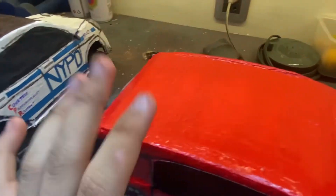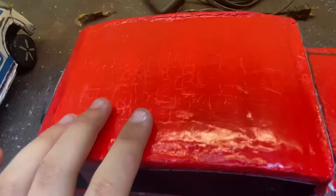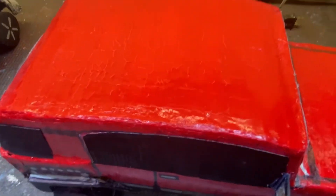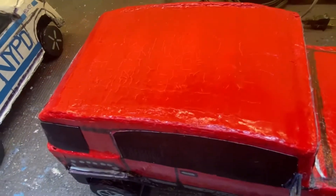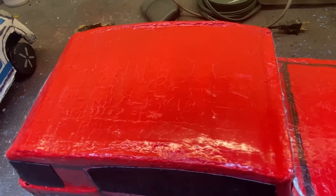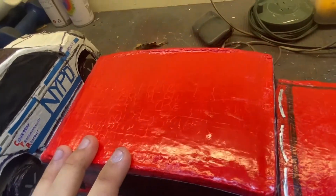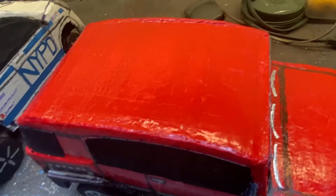For the rooftop, this is color red — not white as on the owner's actual car. Whenever a client or friend requests a swap, I mostly rely on the looks based from the picture they sent me or what I found online. This one has a hardened texture since I added two layers of putty and two layers of red spray paint.